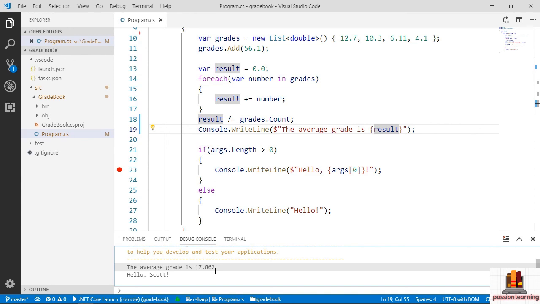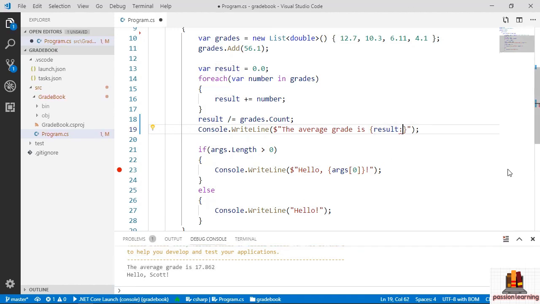Now, I'm not going to give you an exhaustive list of all the different formatting options that you have with the C# language. There are probably 24 ways to format this number, but I can tell you if you go to your favorite search engine and search for C# format floating point number, you'll find lots of different examples that ultimately boil down to this. When I want result output in a specific format, I can apply a formatting string that looks something like N3. This is a way of saying that I want this formatted as a number with 3 digits after the decimal place.